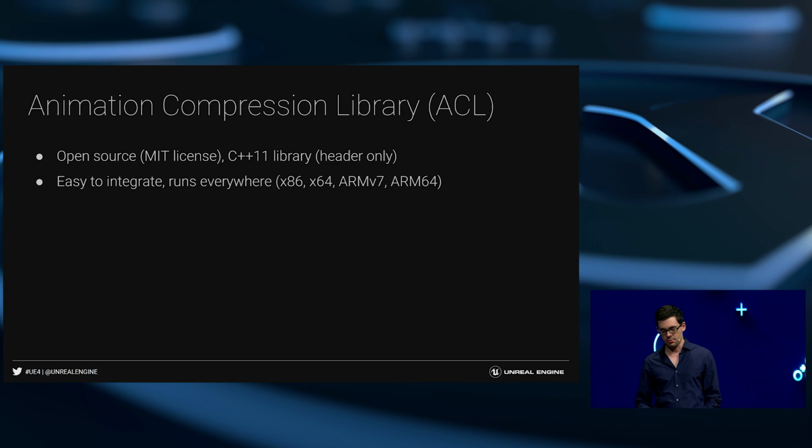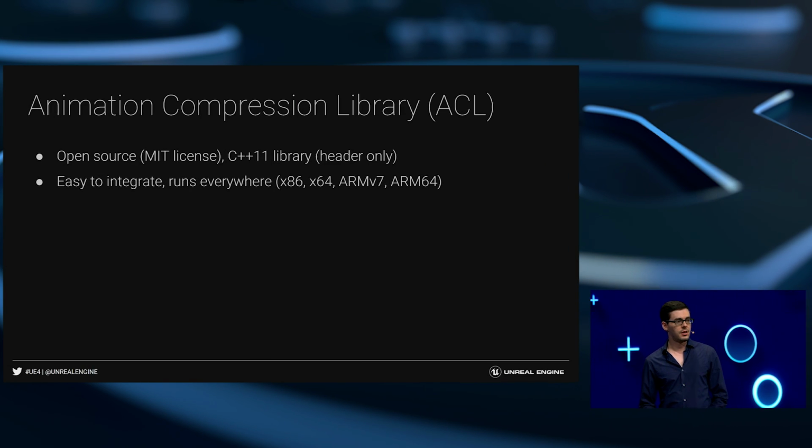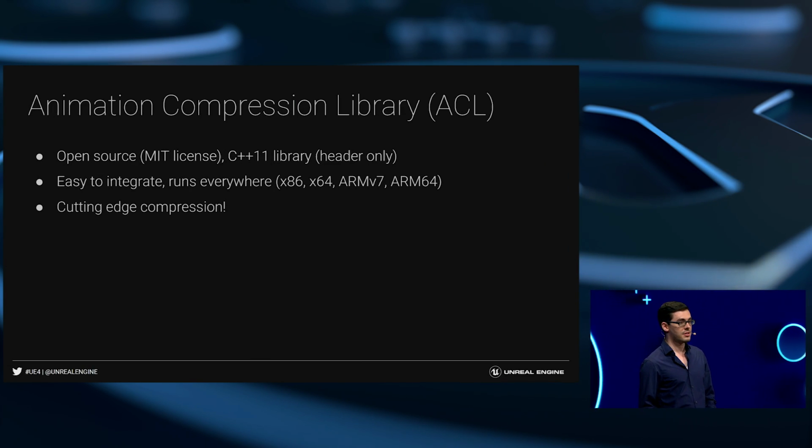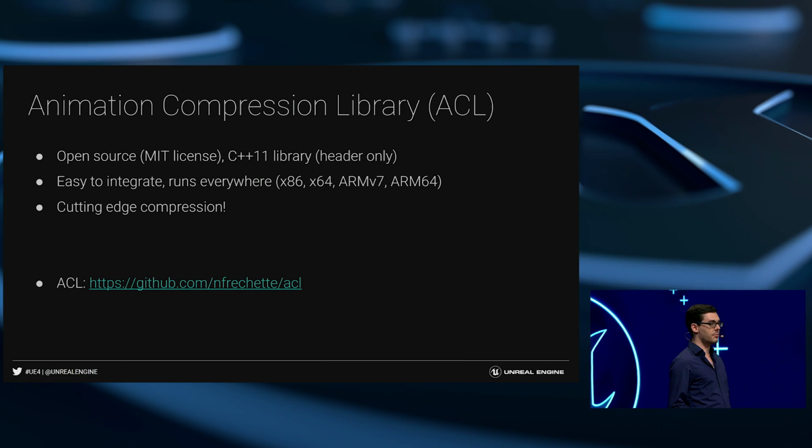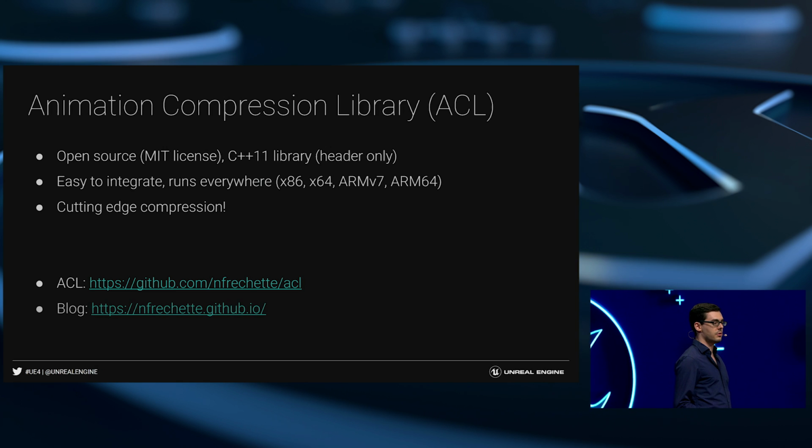Hello, everyone. My name is Nicolas Fréchette, and my passion is animation compression. For the past 2 years, I've been implementing the animation compression library, which is an open source C++ library. It's super easy to integrate into any game engine, and it runs on all the major platforms. It also has some of the best performance in the industry today. You can check it out on GitHub and on my blog as well.